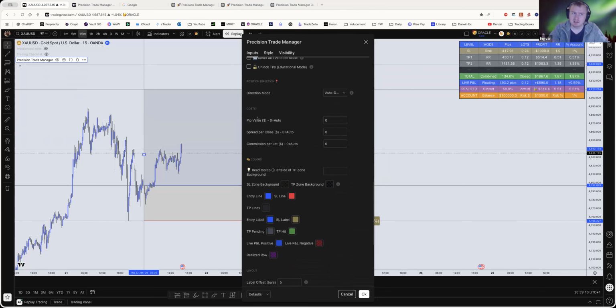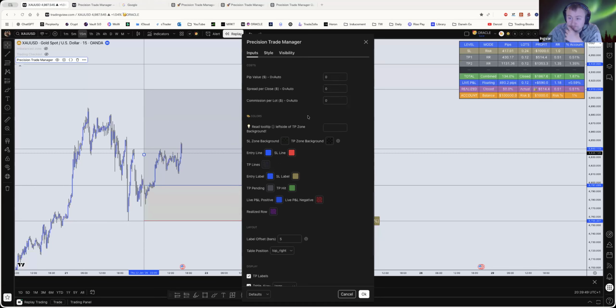Same thing here. Here you can also add in, for example, if you have say 5 pips or $5 per lot in commission, you put it in there. So you can put in your cost. If you put your cost in here, then the automatic lot size calculation will take all the broker fees into consideration when calculating the lot size you need. So if you're gonna risk 1%, you're gonna risk 1% with broker fees included.